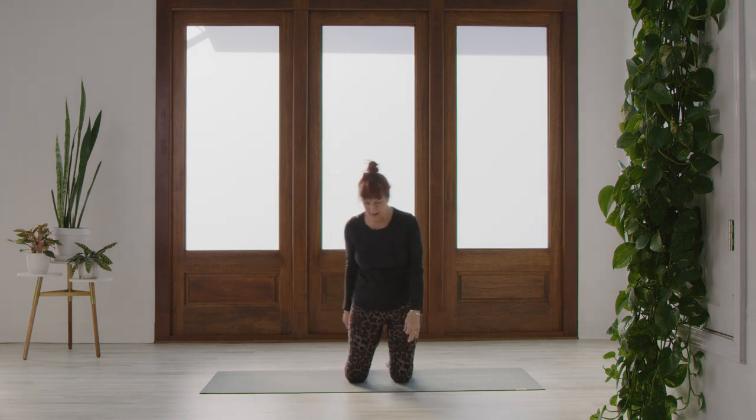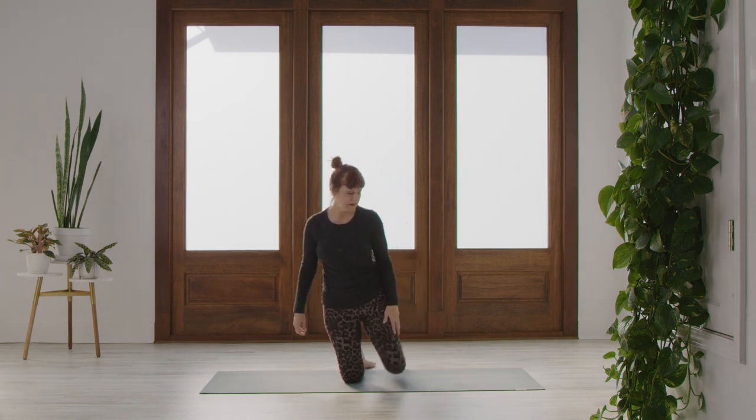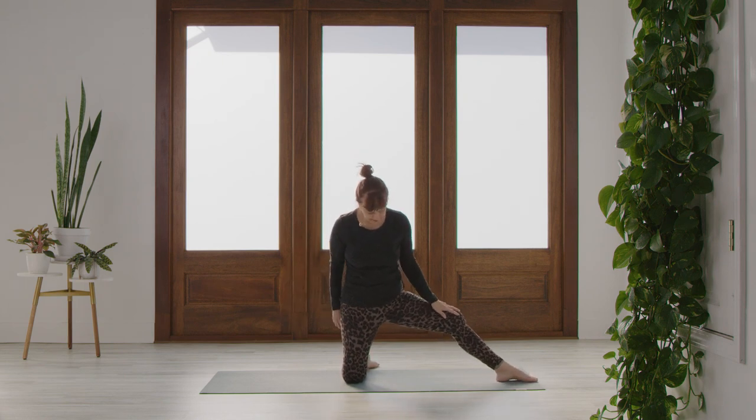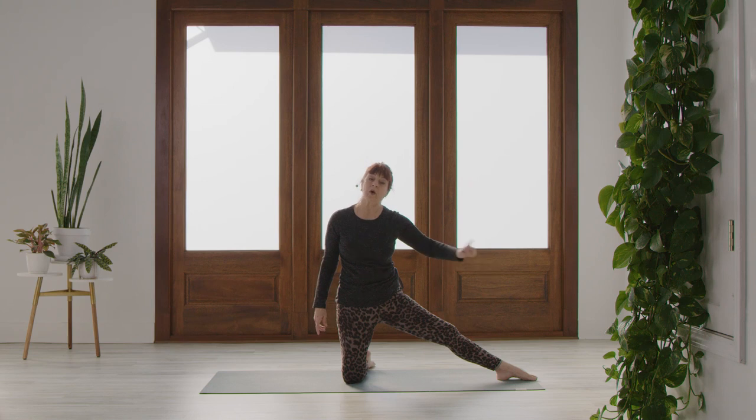Let your right knee come down in line with the left. Take a breath here. Pause. Inhale. And exhale. All right, left leg out to the left side. Heel lined up with the right knee, toes pointing out or pointing forward.